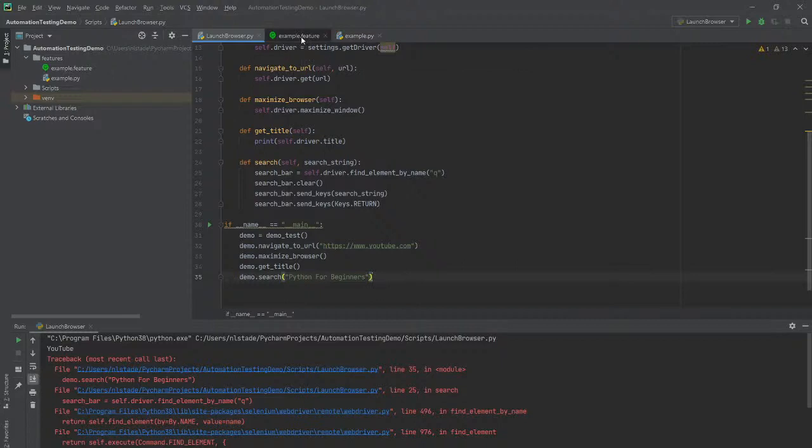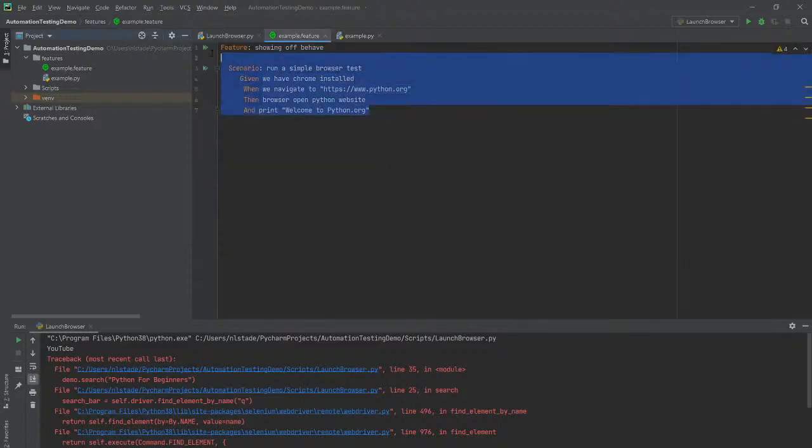Now I also wanted to tell you what BDD is. BDD is behavior driven development, where we write a scenario in Gherkin, given when then.